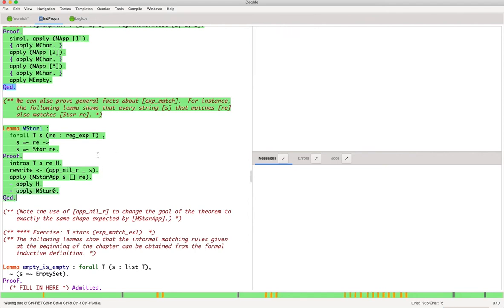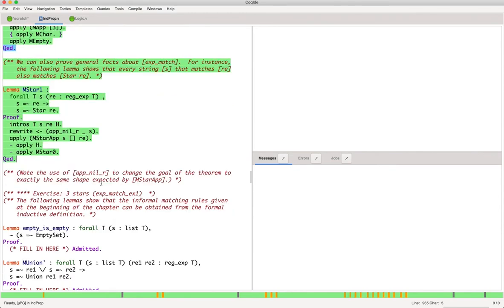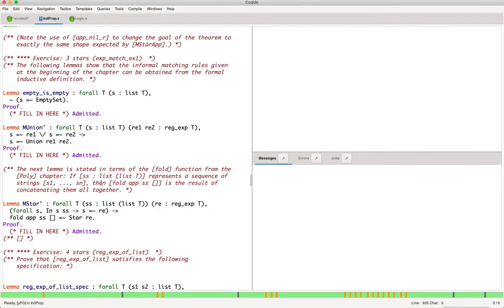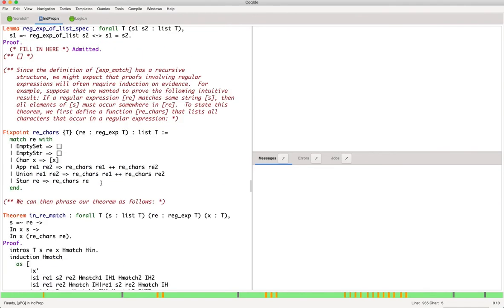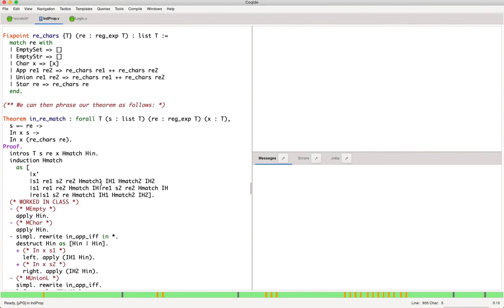Okay, so that's a meta property, right? If you're interested in whether you've got your definition of matching correct, then these are the sorts of properties that you want to prove. I won't spend any time on some of these other ones. There's lots of stuff to get into here, and some of this can take quite a while to do. Feel free to have a look.